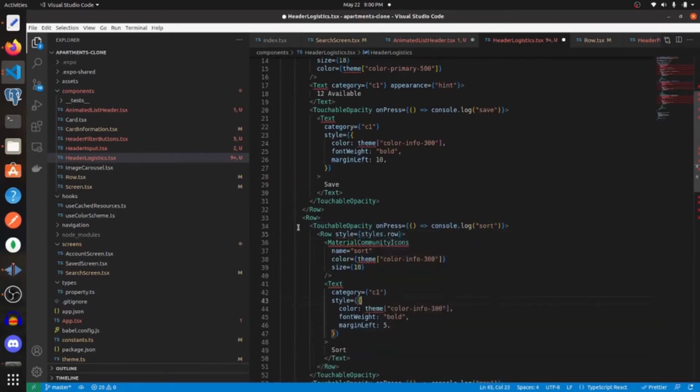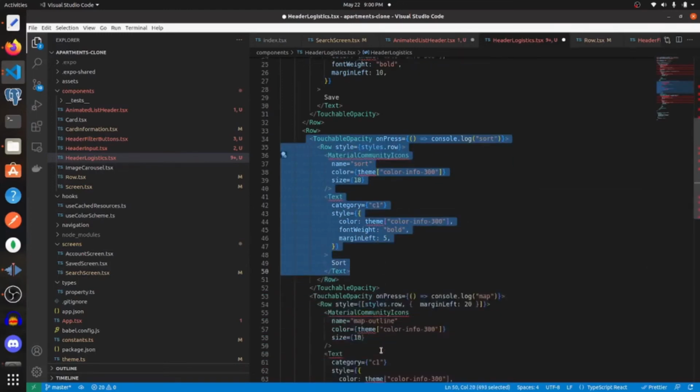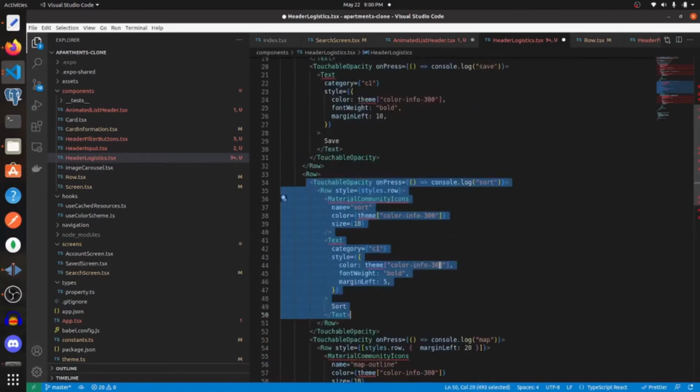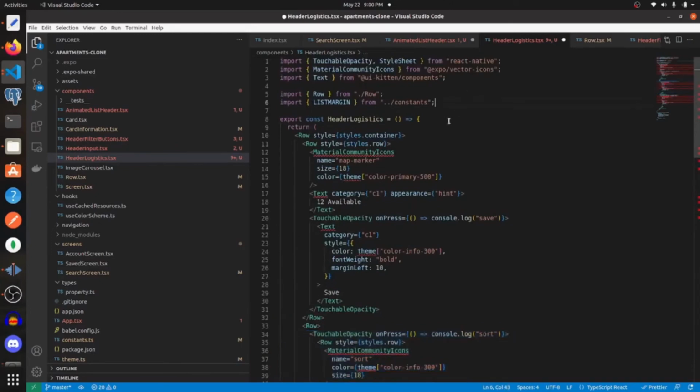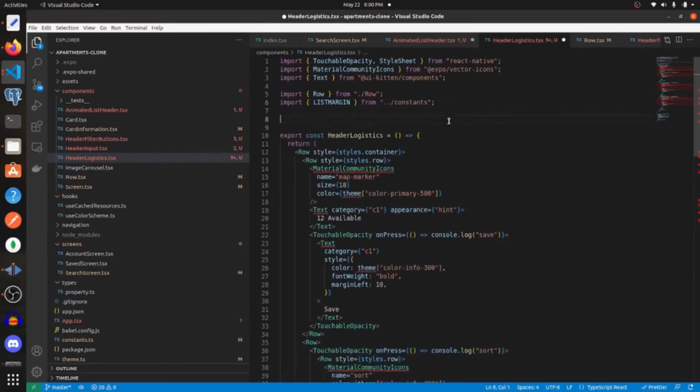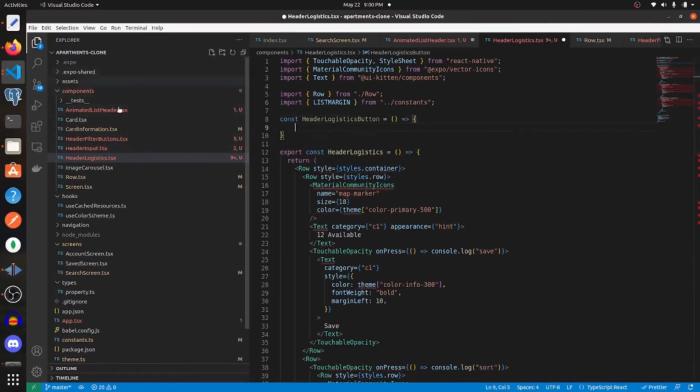Alright, I do notice that we're reusing components here. These are the same thing, so we can create our own component, and this one's really going to be only applicable to this screen, or really this component. So let's just create it locally here above this. We'll call it HeaderLogisticsButton. And once we get this created, then we can put it in its own file. It will just be easier to create right here.